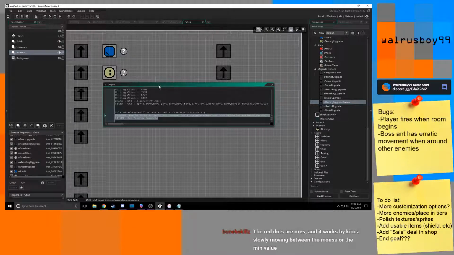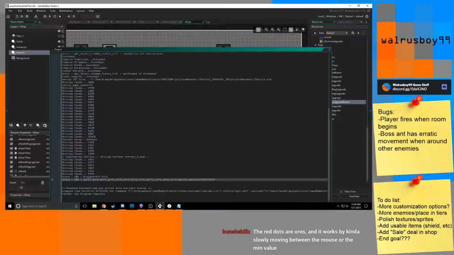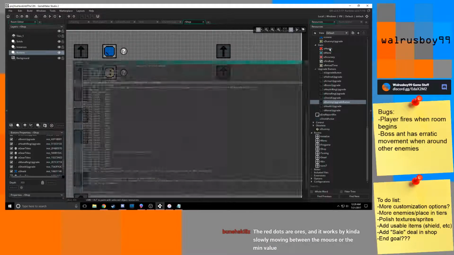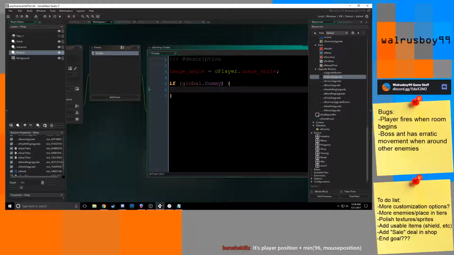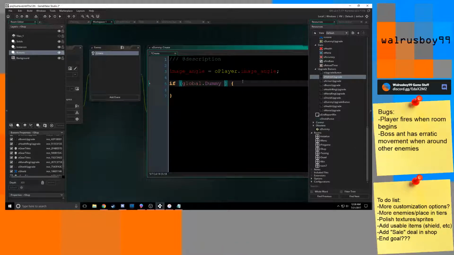Ooh, we got a failed run program. These are the fun ones. Malformed if statements. Let me create... Yep. If global dummy. Yeah. I'm the dummy. Good lord. Global dot display position, mid position. Oh, I see. Okay. That's cool. Global dot dummy is greater than or equal to 6.